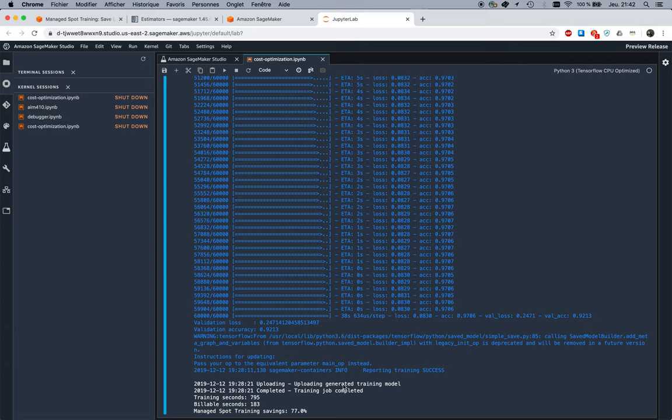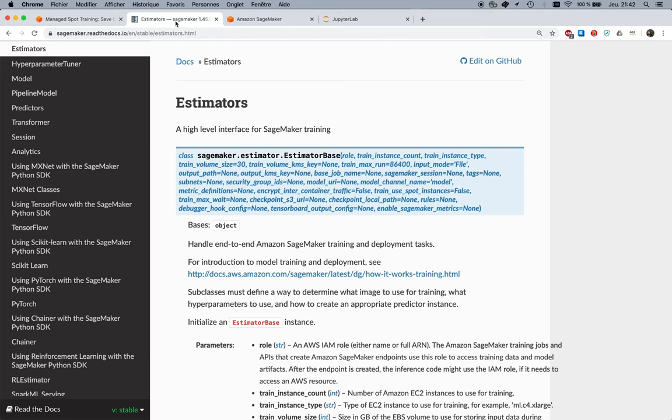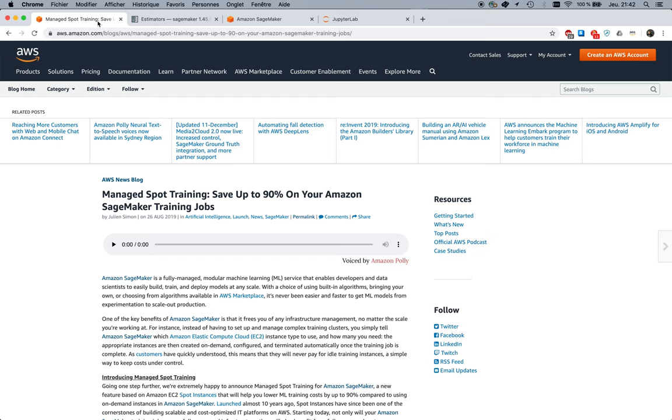For everything else, give it a try, because again, 77%, and you could get even more than that depending on instance type, is a very, very compelling proposition. So if you want to know more, again, please take a look at the SDK for SageMaker, and you can also read the blog post that I wrote when that feature came out. And I will put all those URLs in the description of the video.